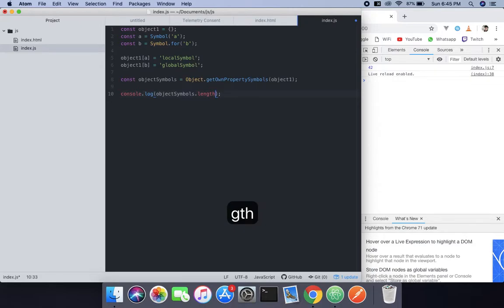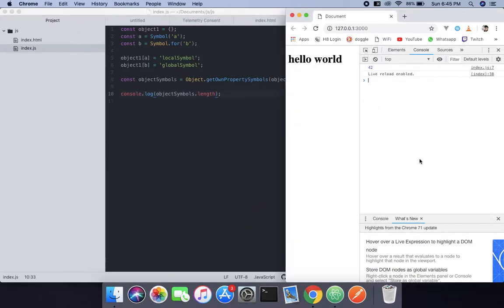So when we do that, we're going to get 2 because we just put in two symbols.